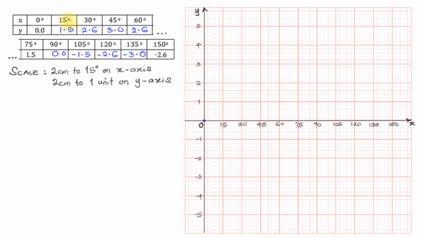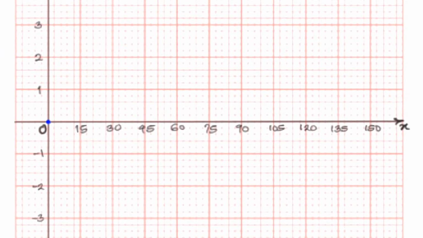So when x is 15 degrees, y is what? 1.5. So this is 1, and this is 2. In between them is going to be 1.5. But for x, that is 15. So I can trace like this: 15 going up, and then 1.5 coming in between 1 and 2. The point of intersection here is the point corresponding to x is 15 and y is 1.5. So I will note that, and it is going to be here.